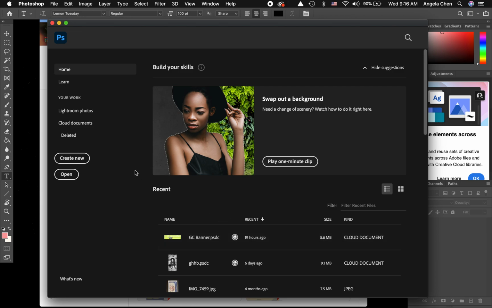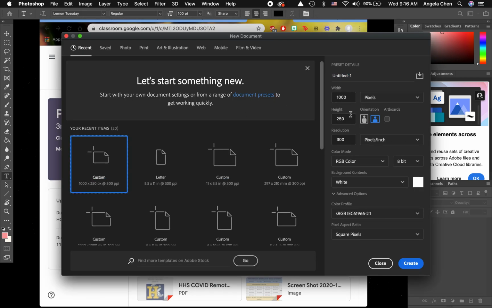So when you go to Photoshop, I am going to be sending out a template, which is a Photoshop document, which is this one right here. I will be sending that to everyone in this email, but you are more than welcome to create your own. If you were to create your own, you'd go to create new. You would title it whatever you want, but your width is going to be 1000 and your height is going to be 250 pixels instead of inches. So you're just going to change those dimensions and click create. But for the sake of this tutorial, I'm going to start from scratch, and then I will send out an editable template for you all to use for your own creation if you so choose.